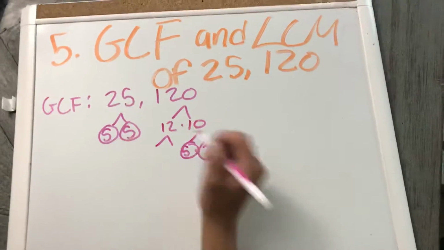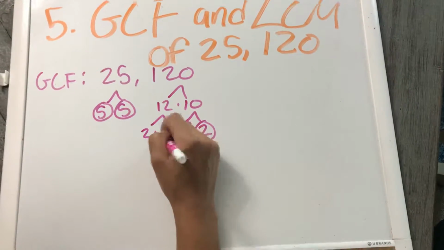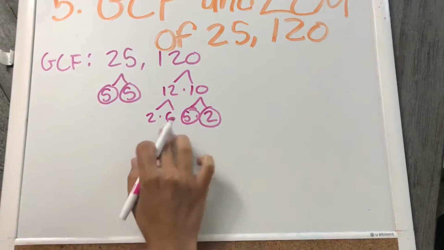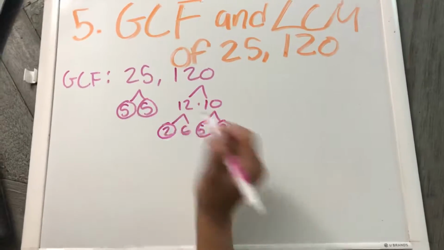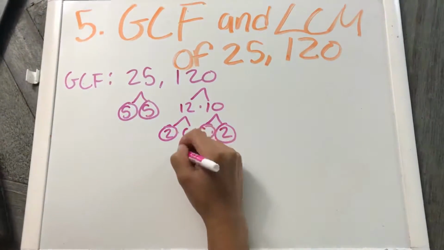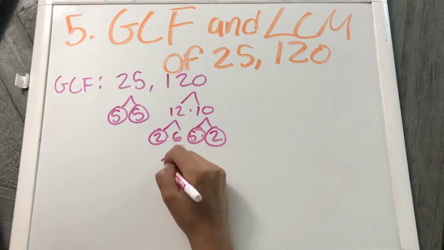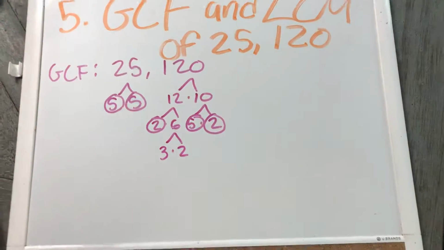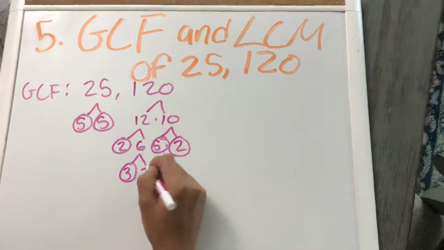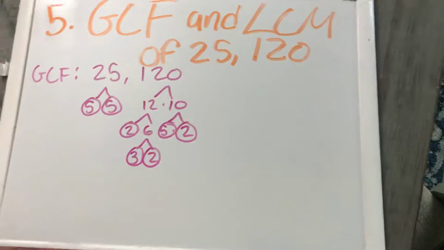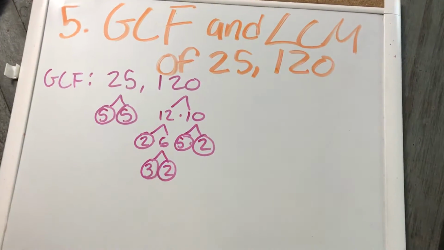Okay, now to get to 12, and I believe this may have been where you messed up. I noticed you left 2 and 6, and you left 6 without being broken down. Well, 6 is not prime because it can be multiplied by 2 numbers, and we can get there, right? We can multiply 3 times 2 to get to 6, but we can't multiply anything without using a 1 to get to 3 or 2 or 5. That's why those numbers are prime and 6 is not.